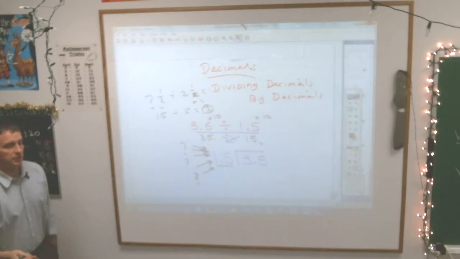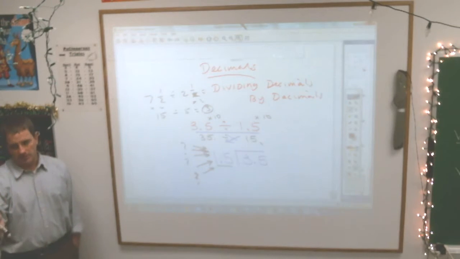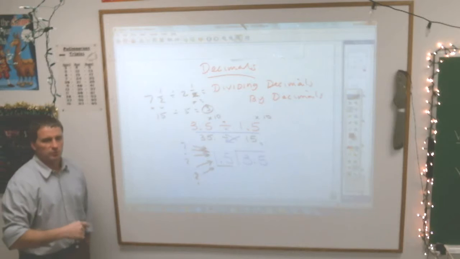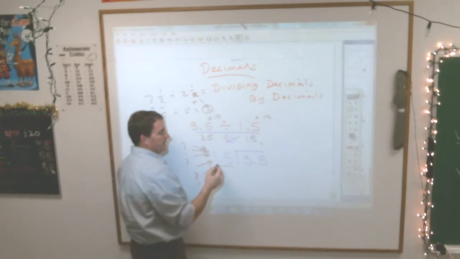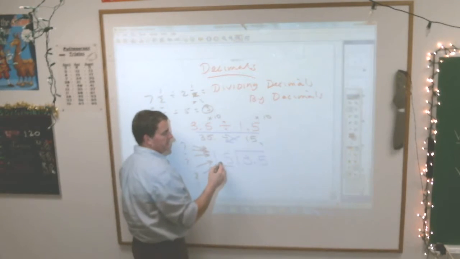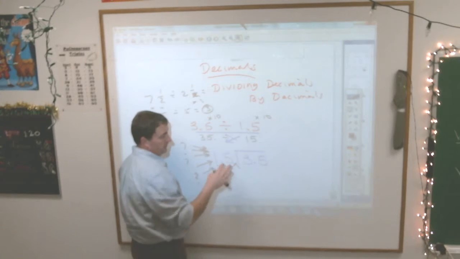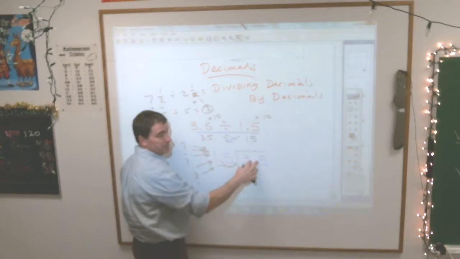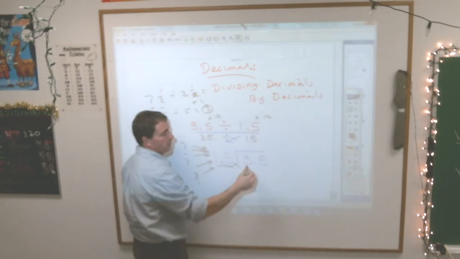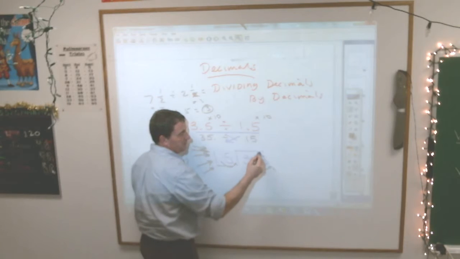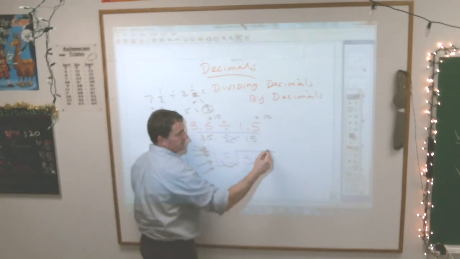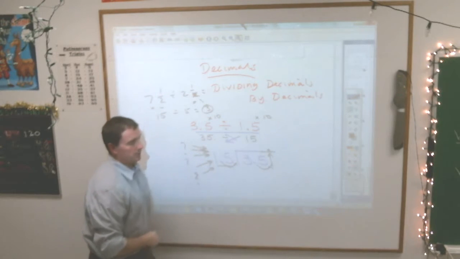Well, that's what we're going to do, except you're not going to be thinking you're doing it, because there's a simple little rule that says this. If I want to get rid of the decimal here, I just move it one place to the right. But if I do the decimal moving here, I have to move the decimal the same amount of places there. You have to do it to both of them. So this decimal now goes right here, straight up from right there. And then you can do the division problem.